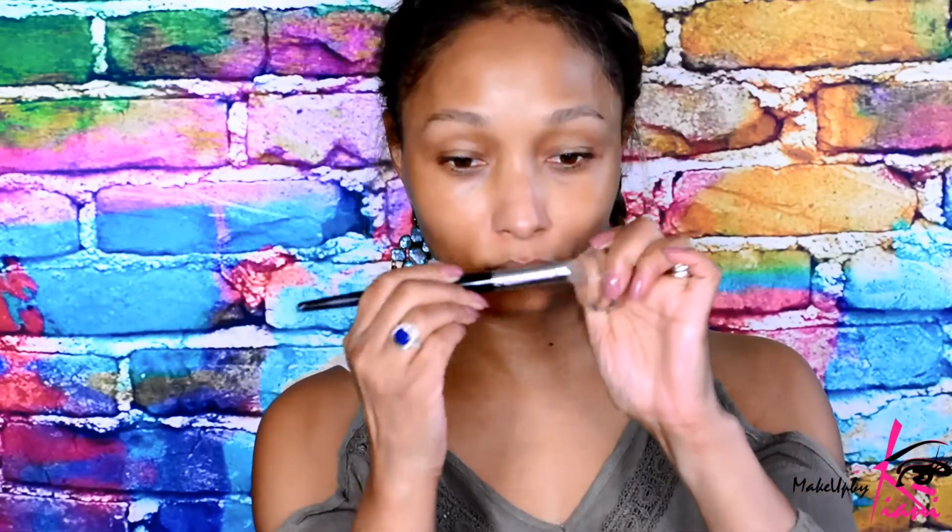Next, I'm going to move into my moisturizer. Now, this moisturizer is the Resilience Lift Night Moisturizer. I know it says night, but I've been loving the finish that it leaves on my skin during the day. And honey, let's just be truthful, I haven't been getting enough sleep, so let's just use that moisturizer.